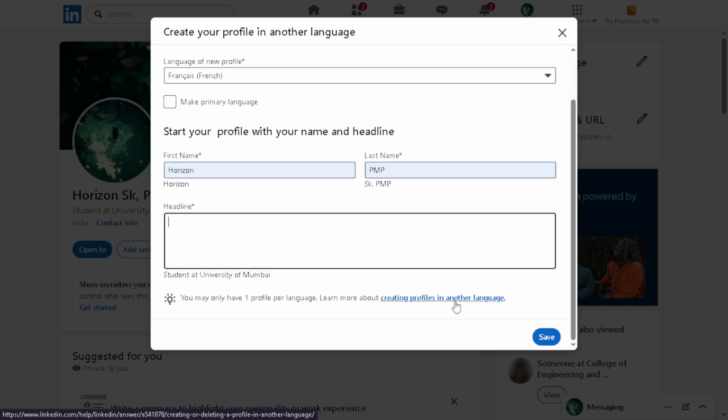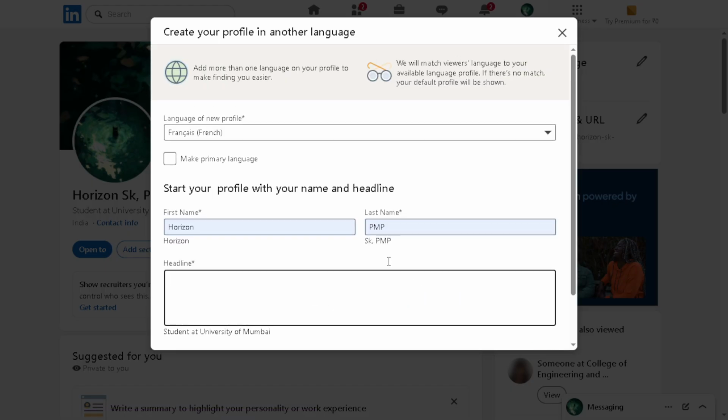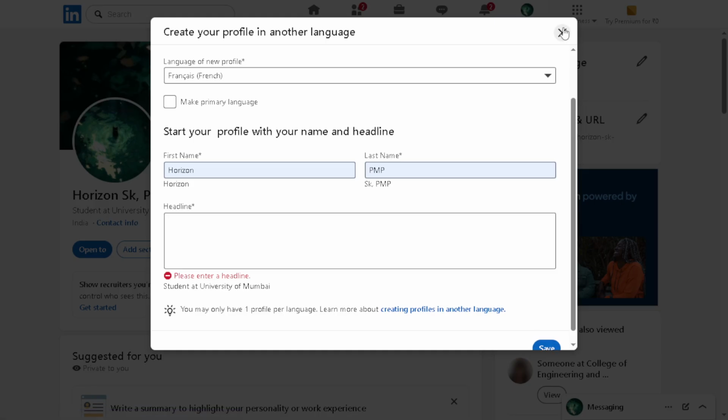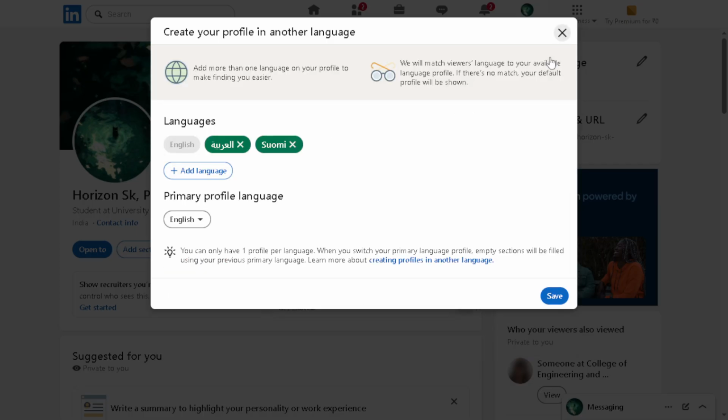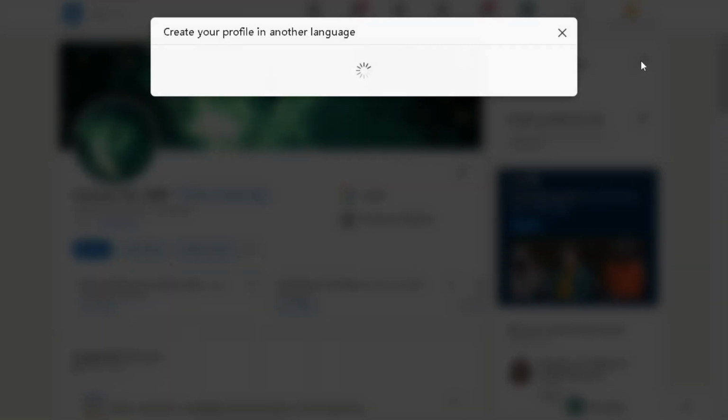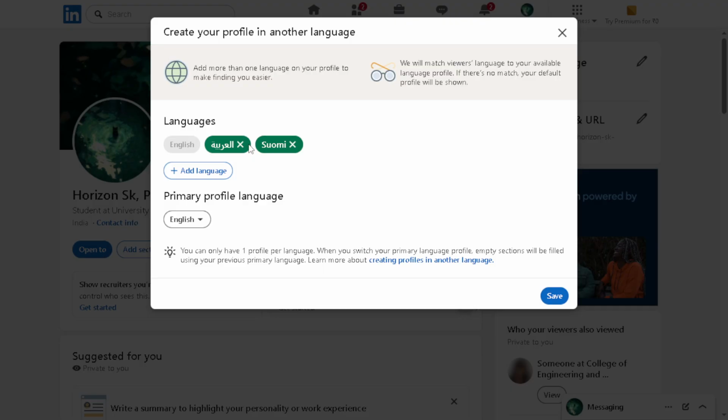To edit the content in the new language, click on the language tab you just created. Look for the pencil icon in each section, such as About, Experience, and others. When you click on the pencil icon, it will allow you to edit that specific section. Here you can paste your translated text, making sure that it maintains clarity and relevance for your readers.